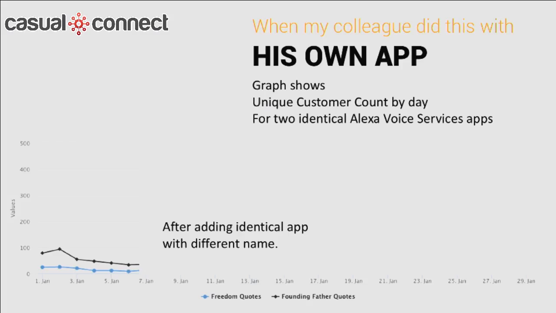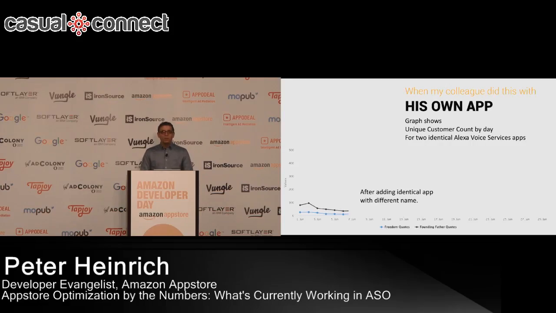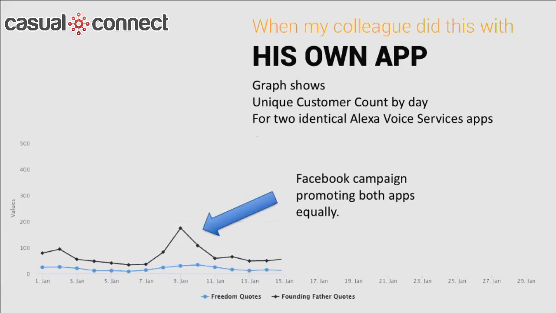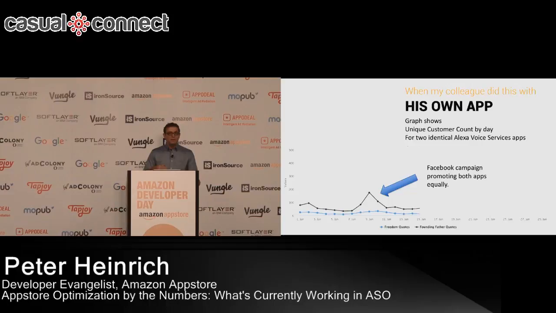So we can look at the performance over time. You know, initially he started out, he actually released the app in 2 different versions, one with the original title, Quotes for You, and one with a little more specificity, the Founding Fathers quotes. And, you know, it was not great performance, definitely on the board, but still less than about 100 users on average per day. So then he tried changing the name and he tried running a Facebook campaign where he promoted both equally, and we see that the name that was more specific actually performed much better, at least over the short term. So he was encouraged.